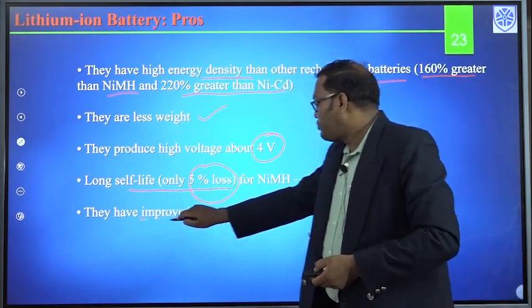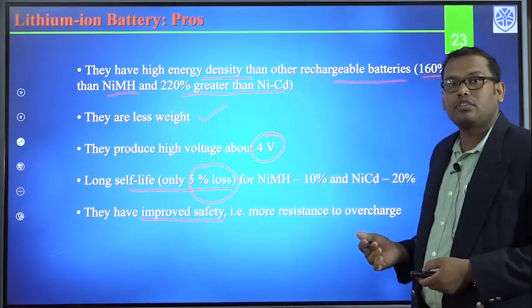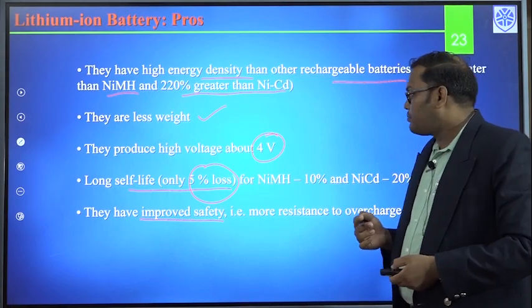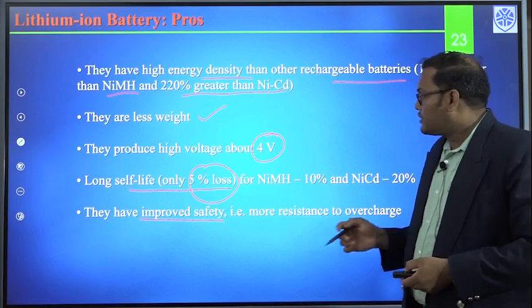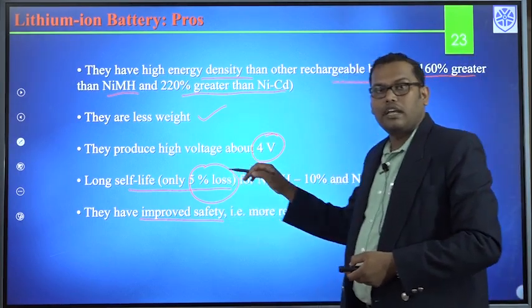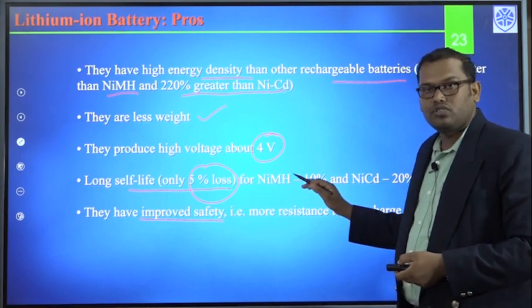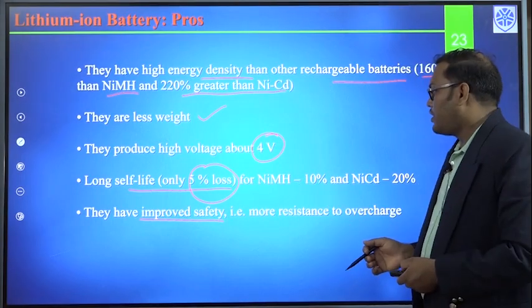And they have improved the safety. Initially there was a safety issue because of the anode, for which they had used lithium, but they have come up with graphite. So that safety issue has been improved, and the packaging and all has been improved. Because of that, now there is no issue with the safety of the lithium battery.